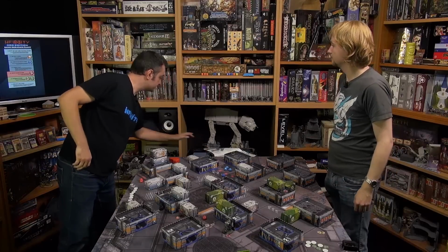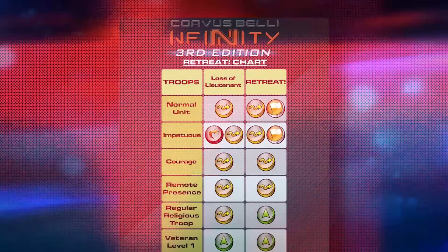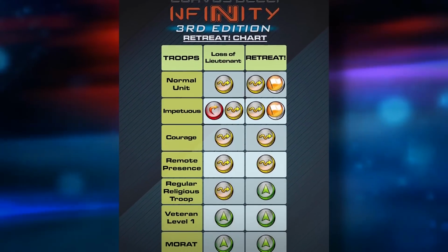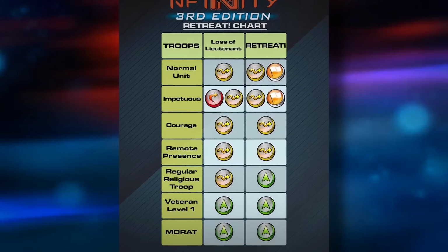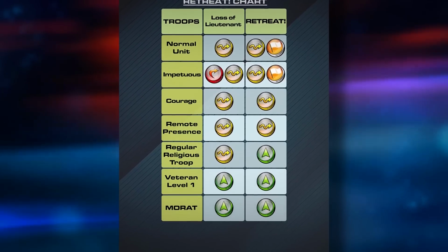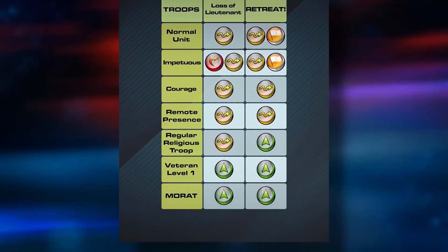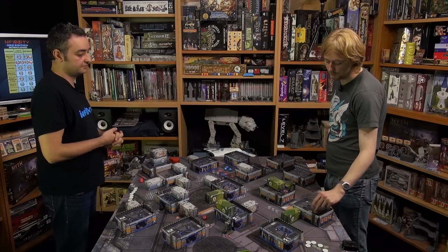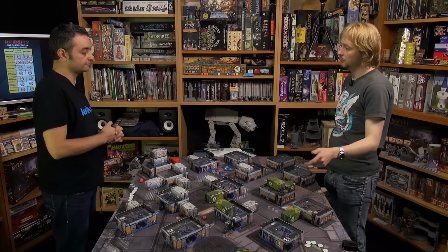Let me show you this chart here. Loss of lieutenant, you have a regular religious troop. Who's the Father Knight? So he becomes irregular. You have a normal unit, the tag. Well, he's a remote presence tag. Remote presence also becomes irregular. That's normal behavior, really. So I now get these 2 irregular orders, which means they can spend 1 on each, but that's about it.